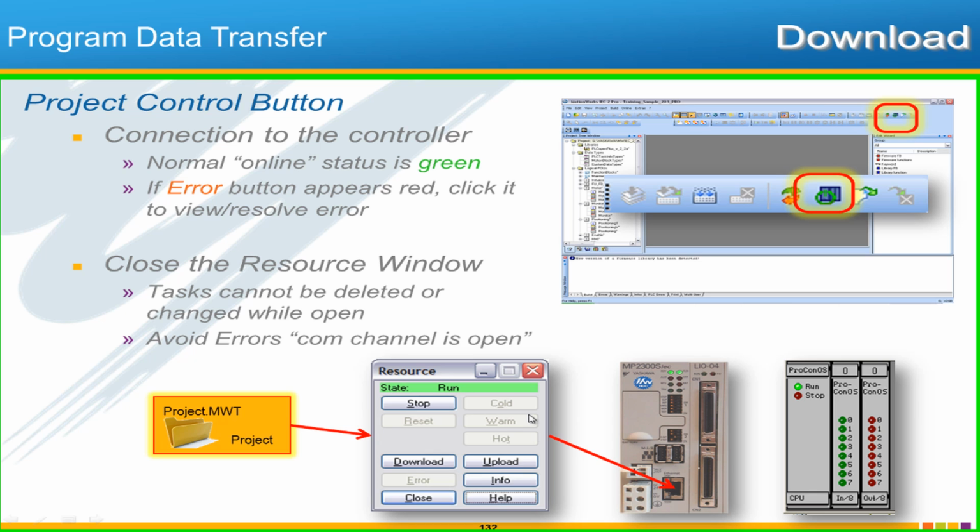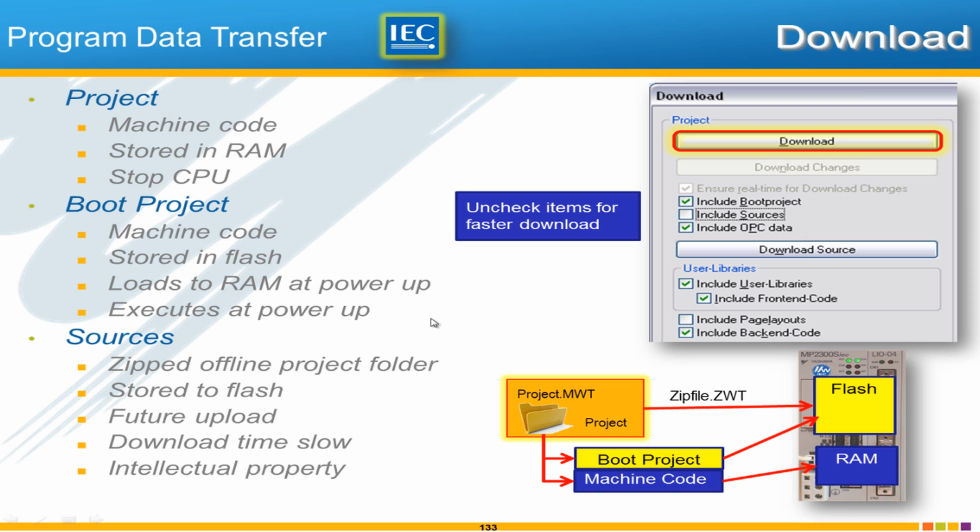And so it's a good idea that you close this window whenever it's not in use. And I believe I've demonstrated that very regularly here in all the videos up to now. It's the job of the resource window and the subsequent button pushes that bring up the other windows to load parts and pieces of the project into the controller, whether it's a real controller or the simulator that we're using here for this training.